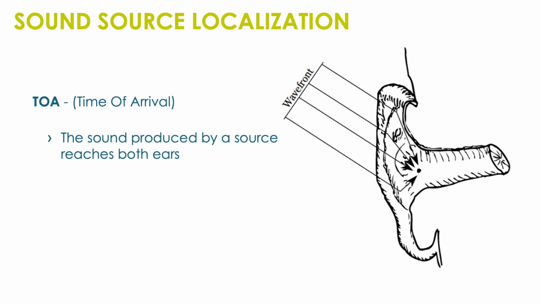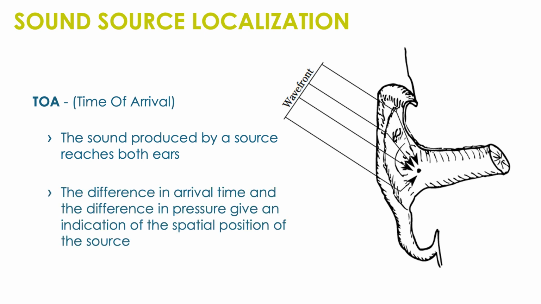The brain detects differences in sound arrival time between the ears, and this difference in time is basically translated into an angle of direction. Now the second, head-related transfer function, which is a more complex procedure. The auricles, the pinna, or outer part of the ear, play a vital role in sound localization by altering the sound waves before they enter the ear canal.